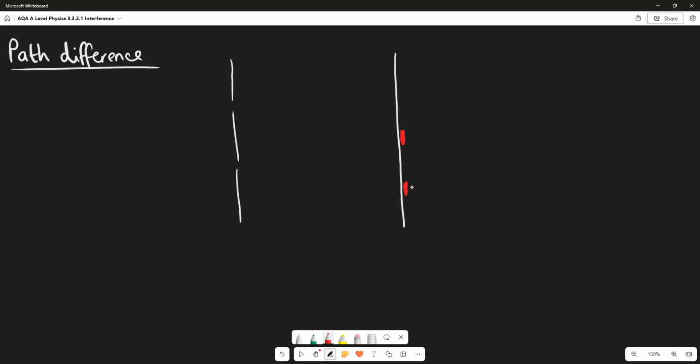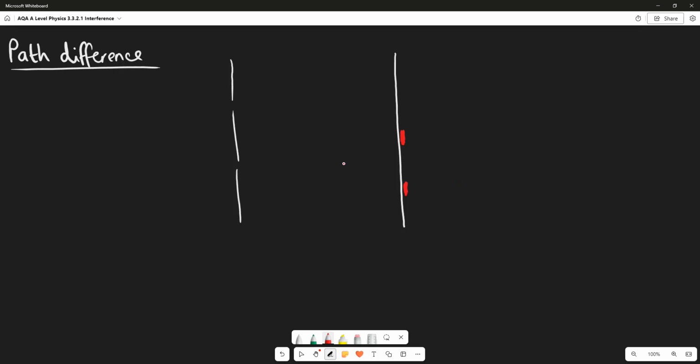The bright spot down here, the light from this slit was travelling a much further distance compared with the one down here, but they were still arriving doing the same thing at the same time. And the reason for that is because they were both travelling a distance that meant that they were in phase when they arrived. The difference in their paths, the path difference, was 5, take away 4 wavelengths, 1 whole wavelength. So they were arriving 1 whole wavelength out of phase, but that's still in phase. They were doing the same thing at the same time, peaks with peaks, troughs with troughs.